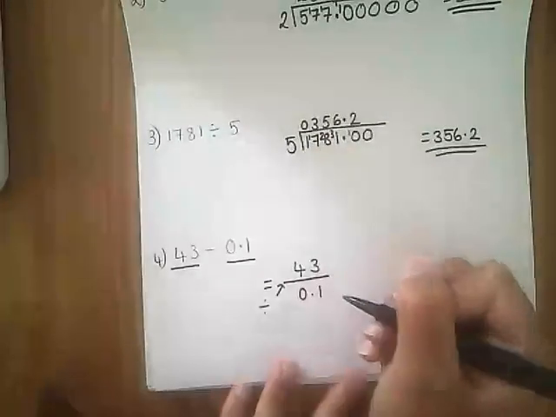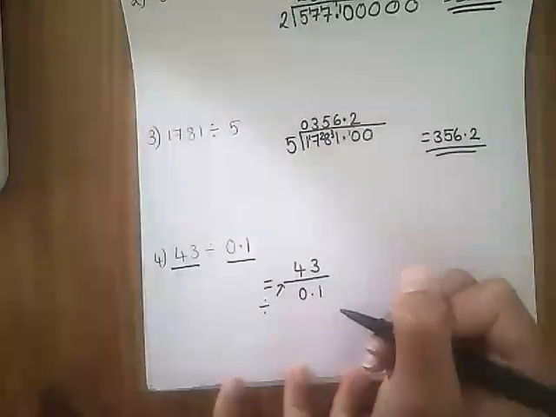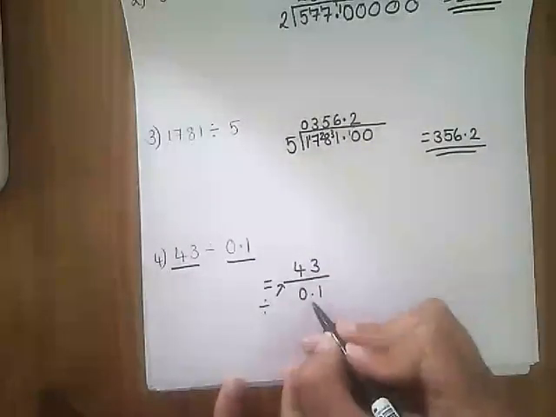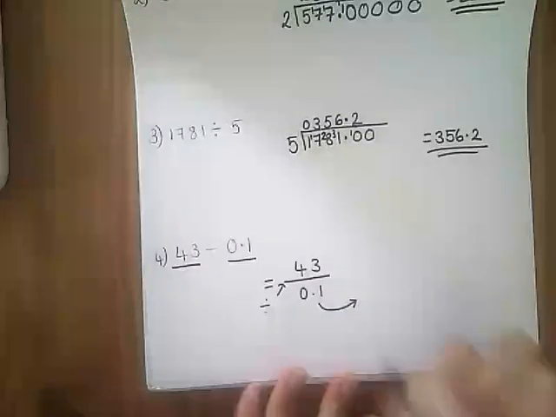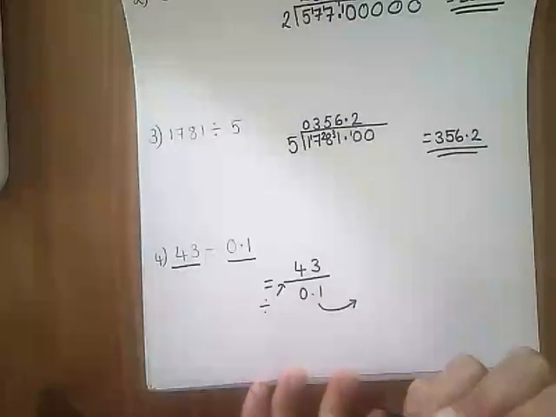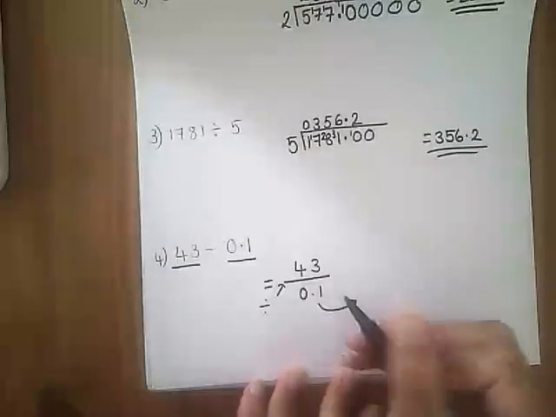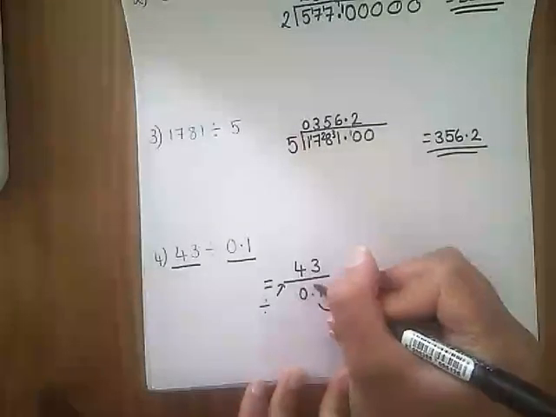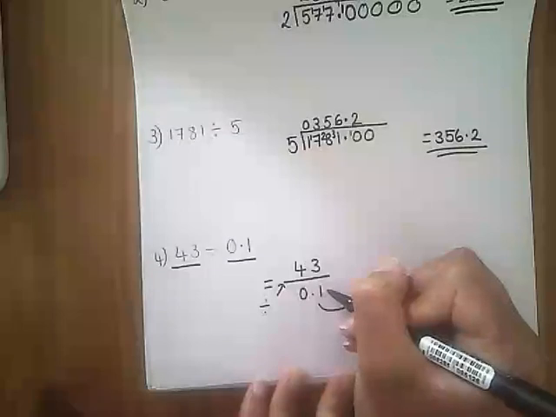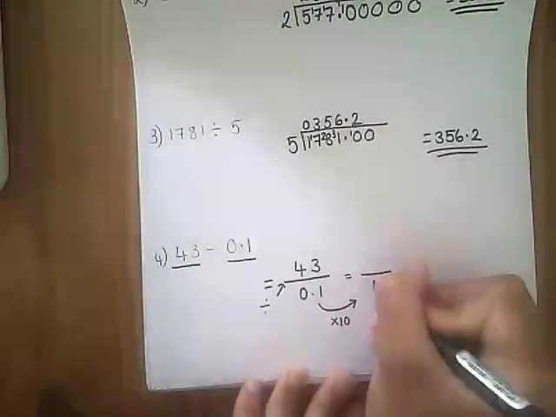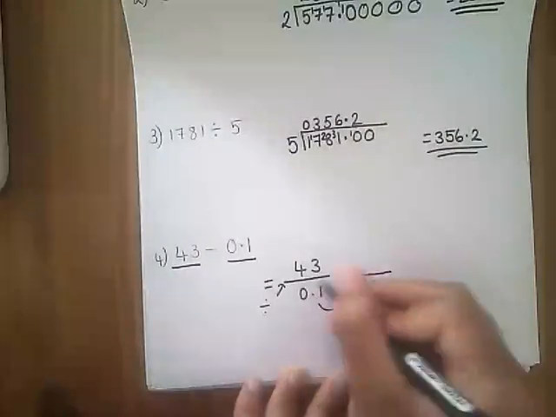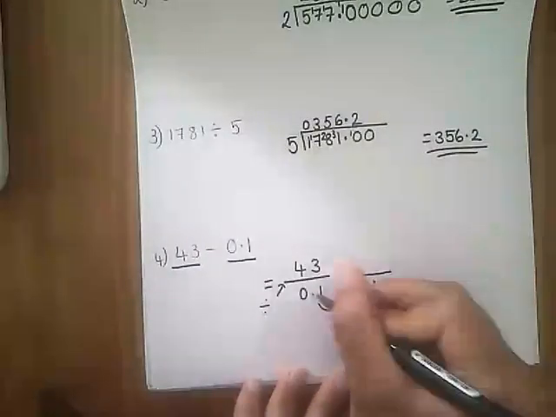Now this is a fraction, okay? Fractions are much easier to deal with than decimals, but because I put it in a fraction, we don't like having a decimal in it. So what I'm going to do is multiply the bottom by something to get rid of the decimal point. Hopefully we can all remember, if you times by 10, that moves the decimal place out 1. So if I times the bottom by 10, the bottom then becomes 1. 0.1 times 10 is 1. I'm moving the decimal point 1 place.